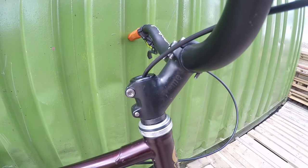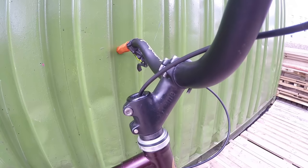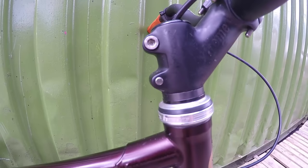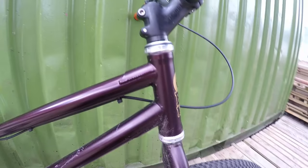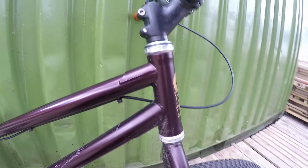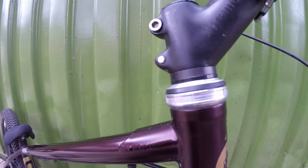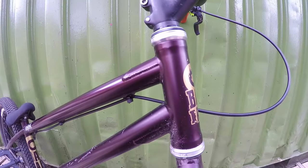For the stem I run an 80x40, which is a little steeper than what some people run. It ends up pretty much the same reach as a 70x35, but gives a higher front end with fewer spacers — I'm running about 7mm of spacers. I'll measure and post how high my bars are off the floor. For the headset, I went for a silver theme and I've got the Hope headset, which is absolutely brilliant. No problems at all — my bars rotate, it doesn't wobble, it's coped well in the rain with no creaks.